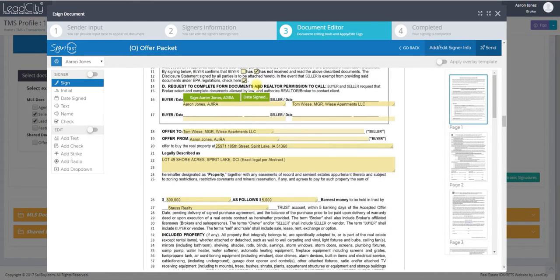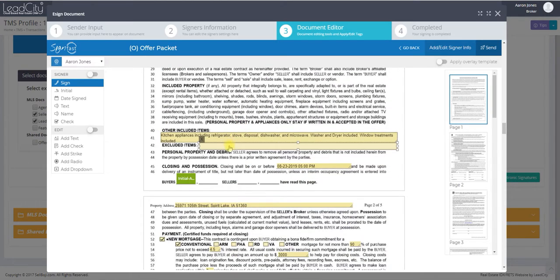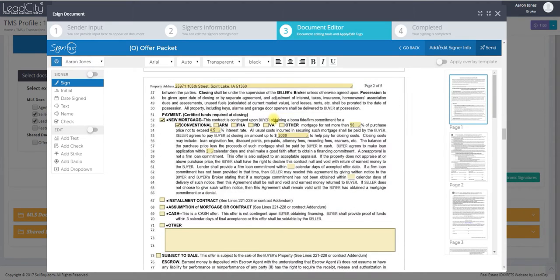And so again, you can see all the information that has come from transaction management. But let's say, oh man, I forgot something. I can still edit. Some systems don't allow you to edit after you pull the information, and they don't have the fields as editable, but we do. Okay.